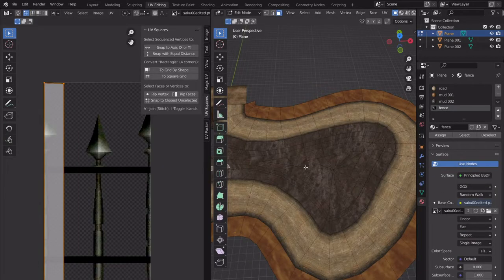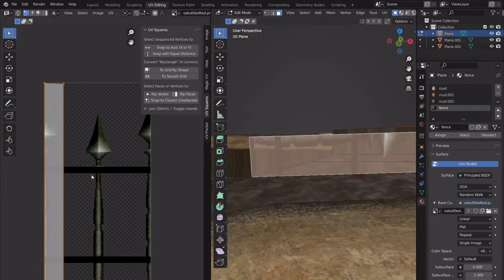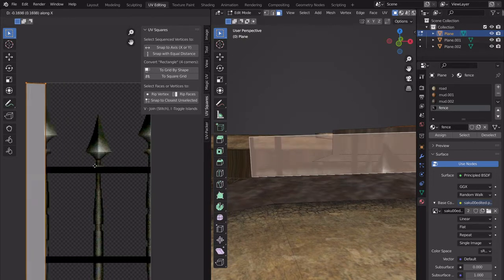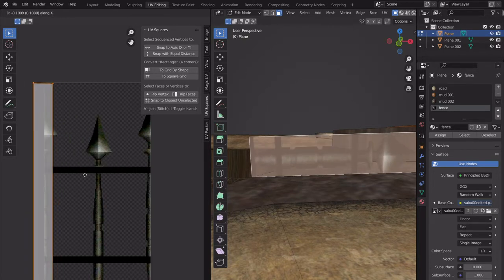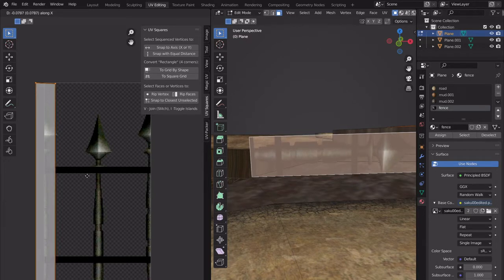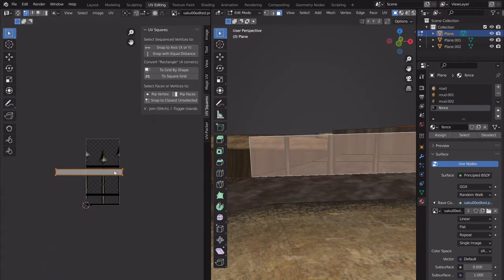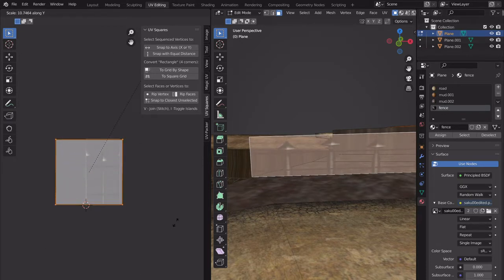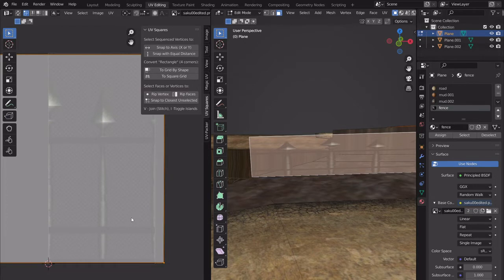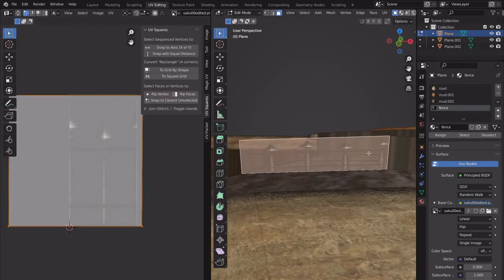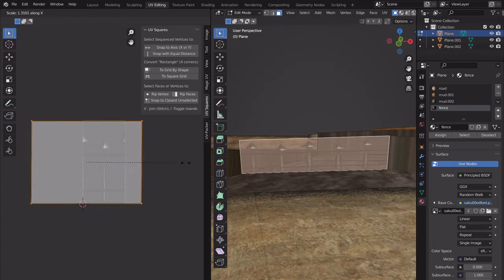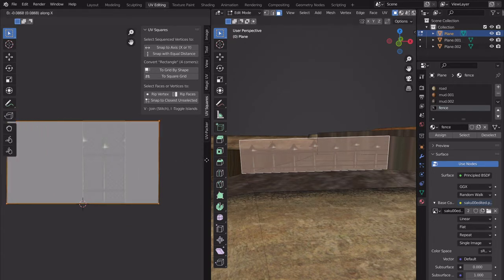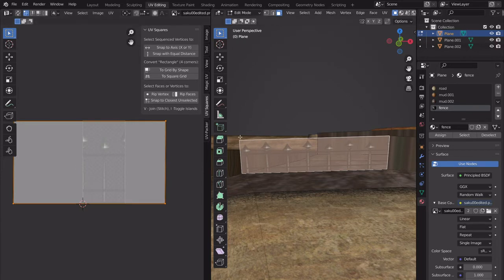So if we look at the UV editing tab, Q to zoom in, right? I GX, with everything selected, you can see this is what it looks like. Actually, we want to rotate it by 90 degrees. We don't want our fences going sideways. So I rotate it by 90 degrees, and then if I move it in the Y direction, I can see this is what it looks like, right? So we want to scale everything up in the Y direction until it encompasses the bottom and top. And now it seems to be squished in the X direction, so we can scale it up in the X direction as well. And maybe let's GX, move it so that this is near the very end.